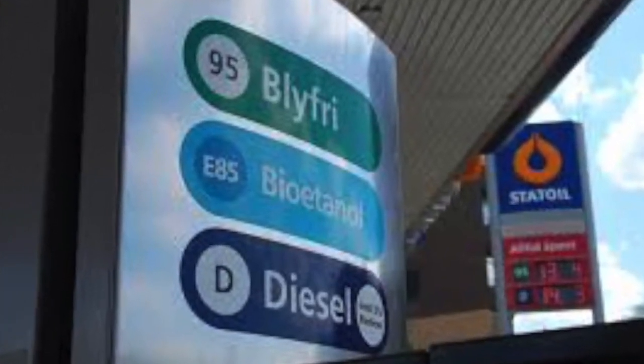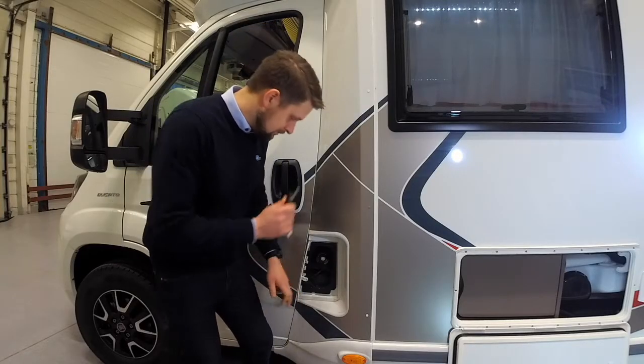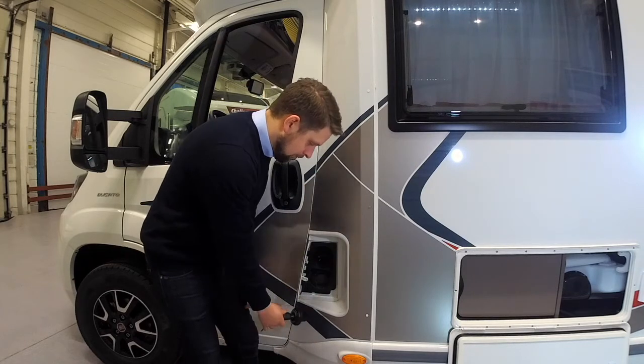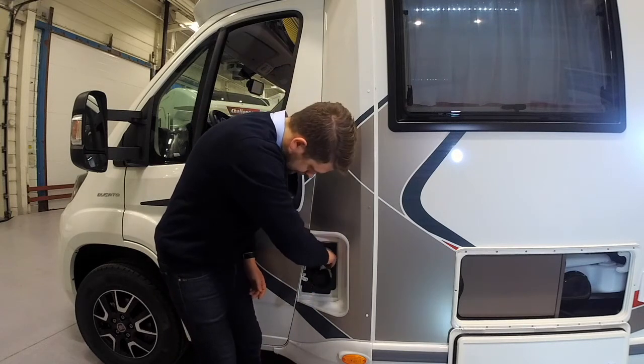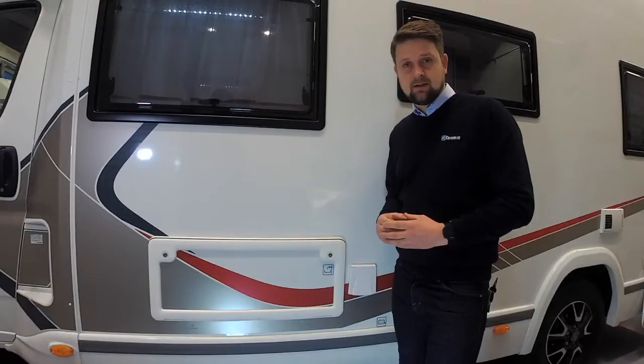All Challenger's rentals run on diesel. And you open the filler cap here using the ignition key, and it opens up. Fill fuel. Lock the filler cap with the ignition key and close.